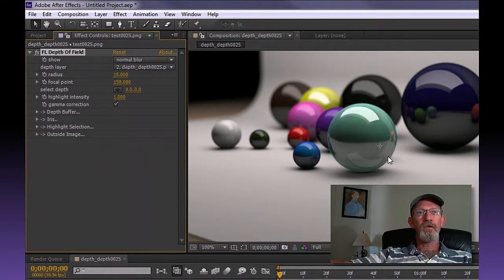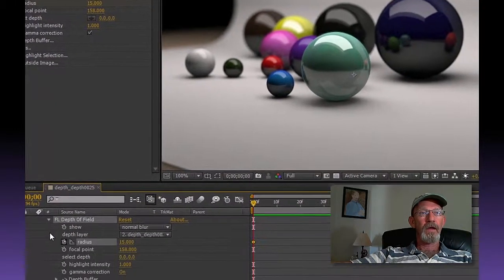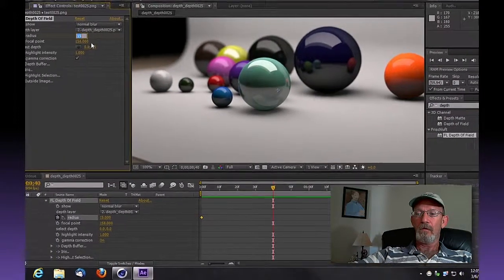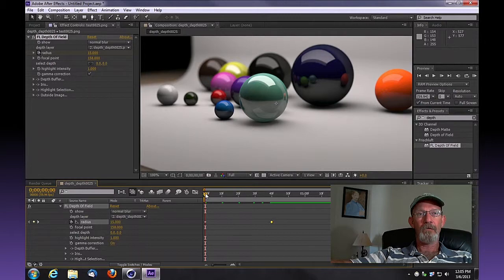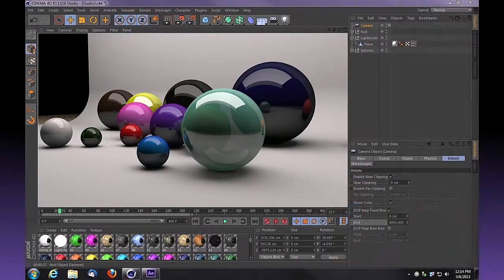And what's neat about this is you can keyframe this. You might start off by adding a keyframe to that radius. And let's expand that out and look at our effects. And so we've got a keyframe set here, and if we move forward a few frames, then at this point we might manipulate that so that it's set to 0. And now we've got a keyframe here and here. And as we move through this scene, you can see how the distant objects are out of focus. And as we move forward in our timeline, the front objects become in focus.